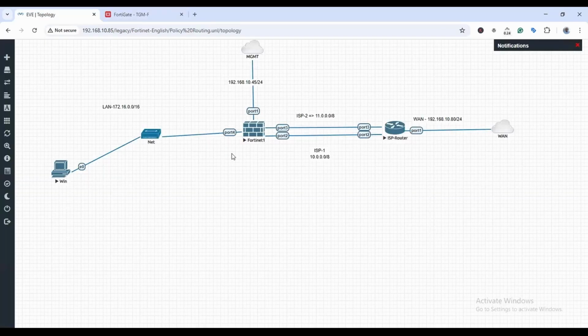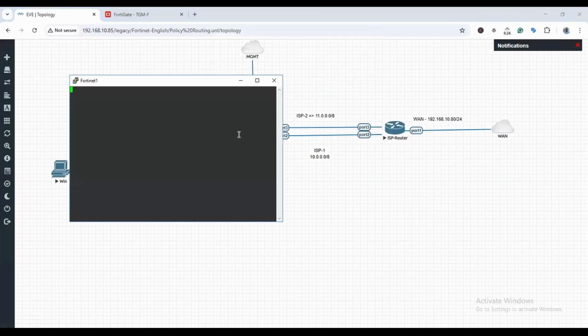Okay. So now you can see if I access the login, username is admin, password is 123. If we say get router info routing table, let me show all.